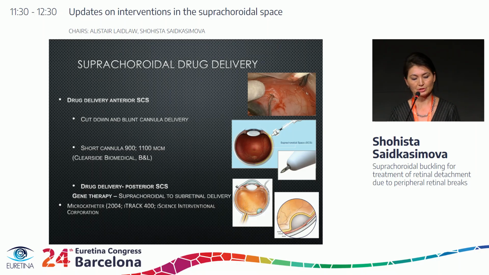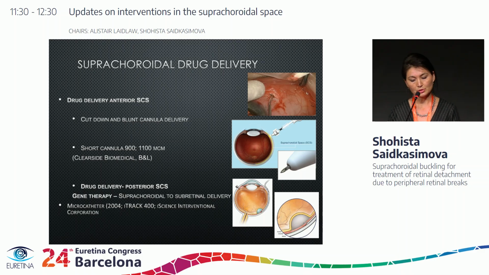But Clearside Biomedical have also introduced sharp needles, which are used for delivery of the triamcinolone crystals in one device, and they come in two lengths, 900 and 1100 microns. So they suggest that one starts with 900 and puts the pressure, and if there's a resistance, then they move on to 1100 to overcome the distance. But again, this can be variable, and as we know, the highly myopic eyes have a lot thinner sclera compared to hypermetropic eyes, so there is certainly a degree of variation within that.